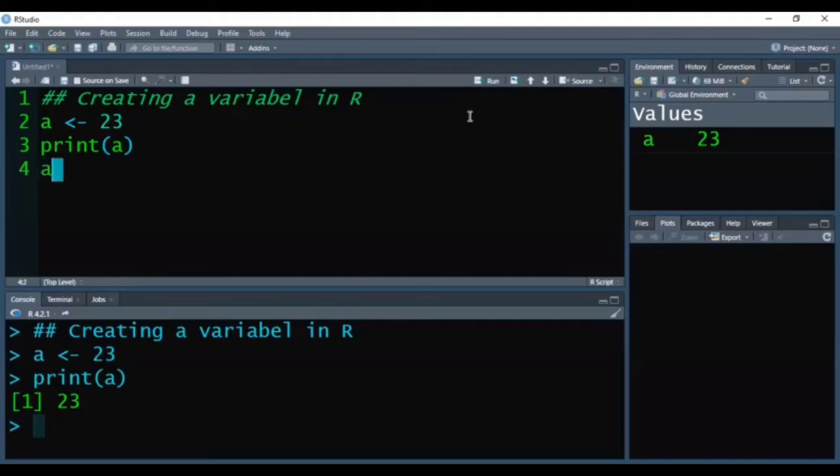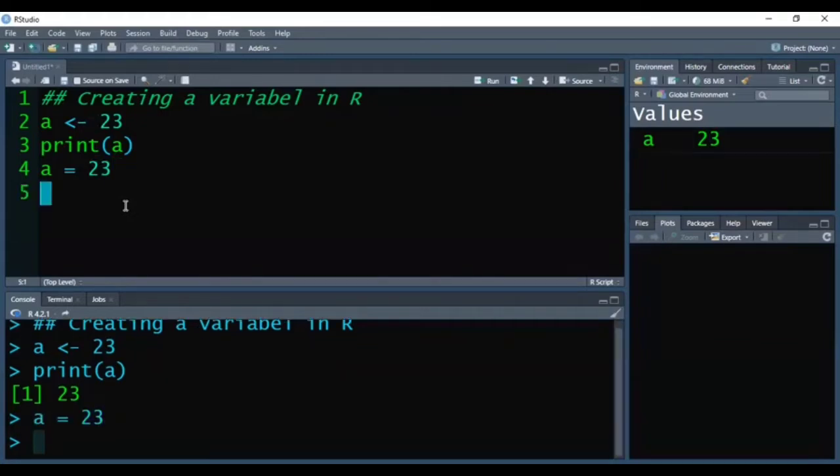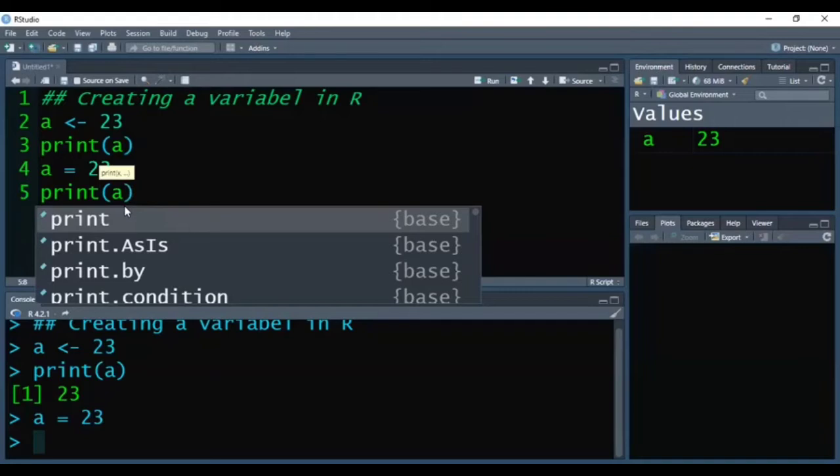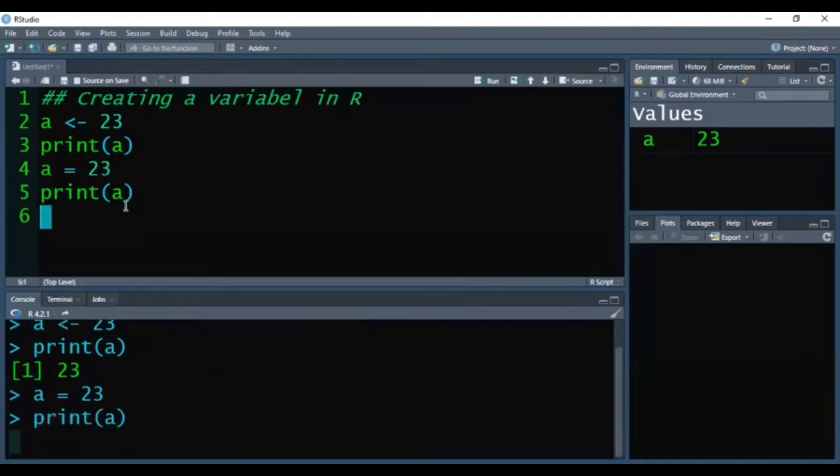Now one more way to assign value to A is this: in place of this assignment sign, that is less than and hyphen, we can also use the equal sign to assign value in any variable. And then when I'm pressing Control Enter, you can see in the console the line is executed, and when I'm printing A, it will return me 23.